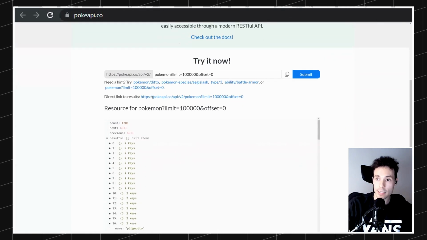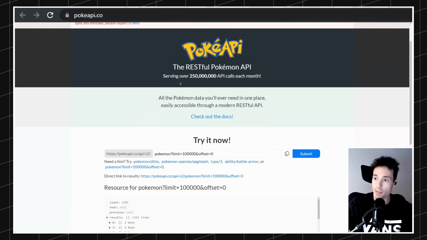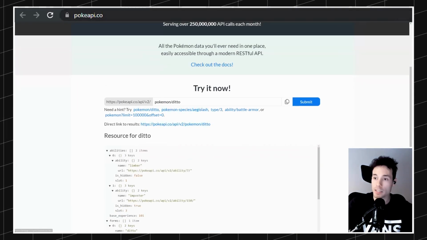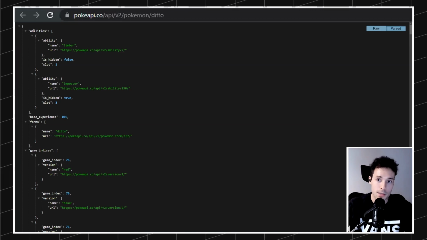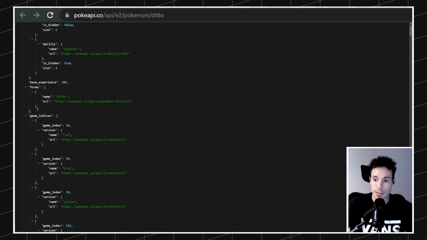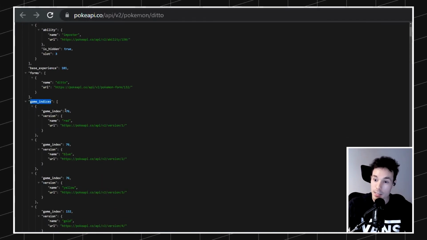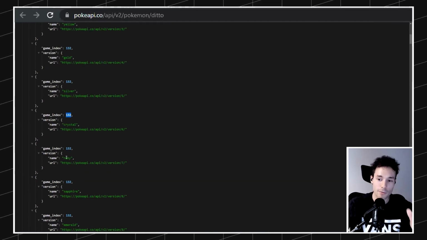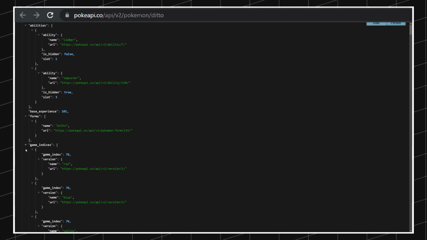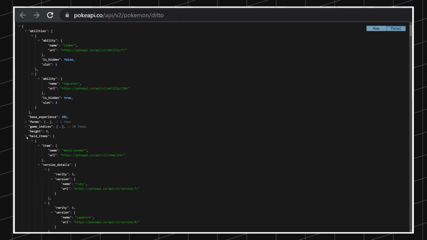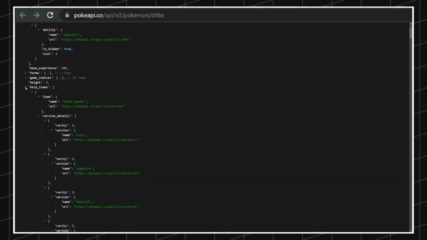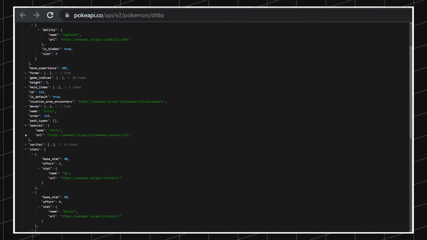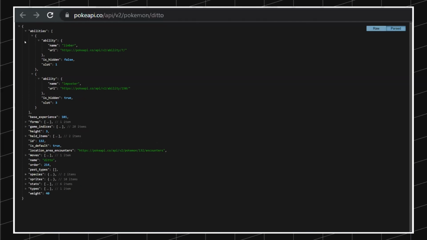The next thing is that we can also get data from a specific Pokemon. We can get the abilities. We can get game indices. Okay, so it returns the index for a specific game. That's really specific. The items that it holds, the moves that it has. Okay, so we definitely can create a game with this.